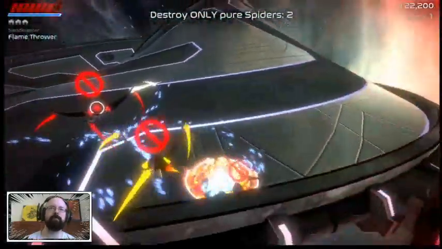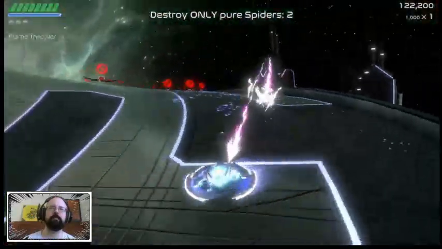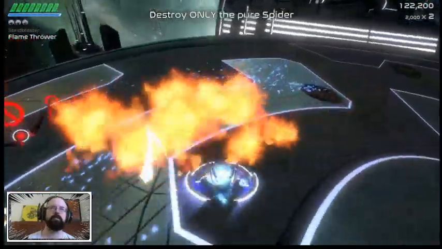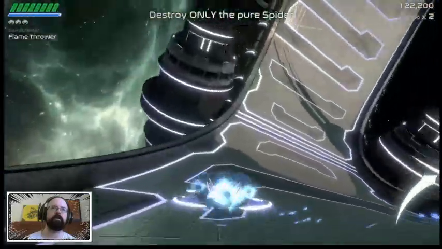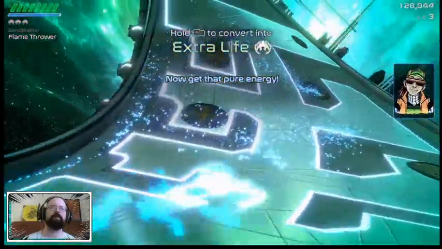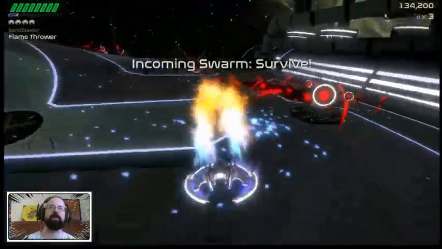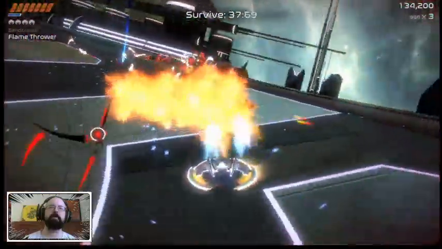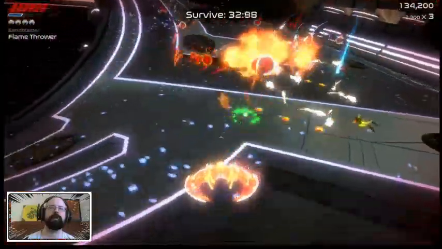That's one down. Stab it. Was that it? Gotcha. One left. There it is. Just spawned right in front of me. Get that pure energy. Extra life. Hold RB to convert. Gotcha. Incoming swarm. Fire! Go pick up that life.